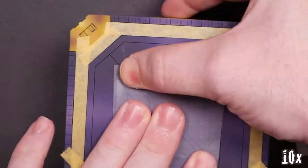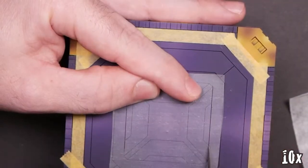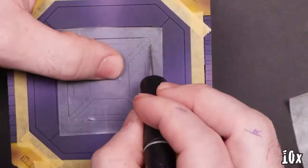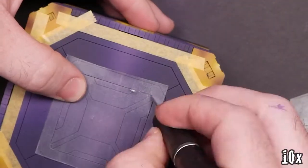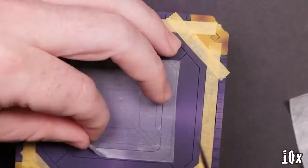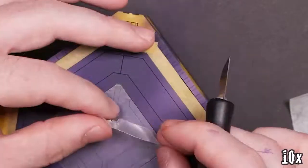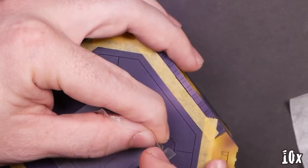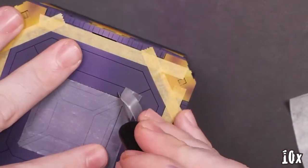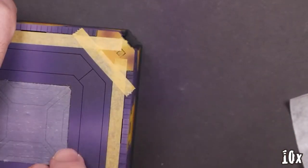So this is some interesting film that you can apply. It's non-adhesive, it just kind of sticks using tension, and I'm going to carve this out using a knife. I have to be very careful. I actually do leave a little bit of marking here in the end, but it's neat enough, it looks good enough, and it does the job for this particular section. So it's a nice way to get a nice custom shape masked out.